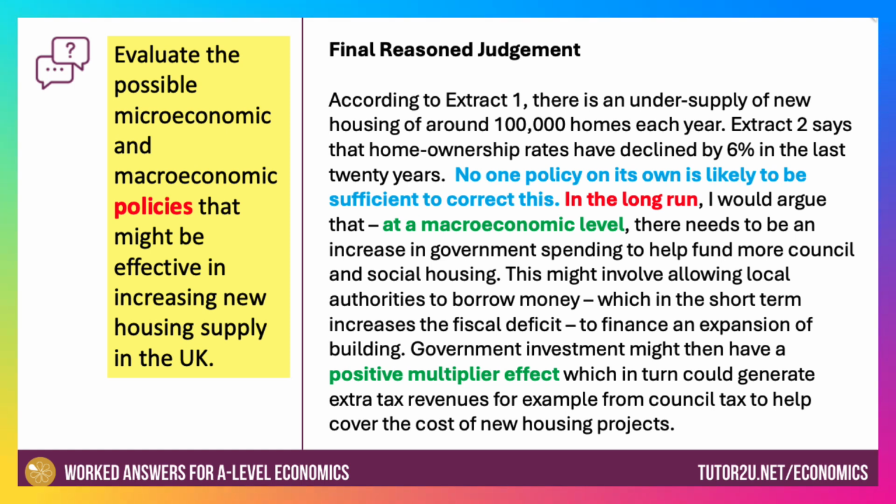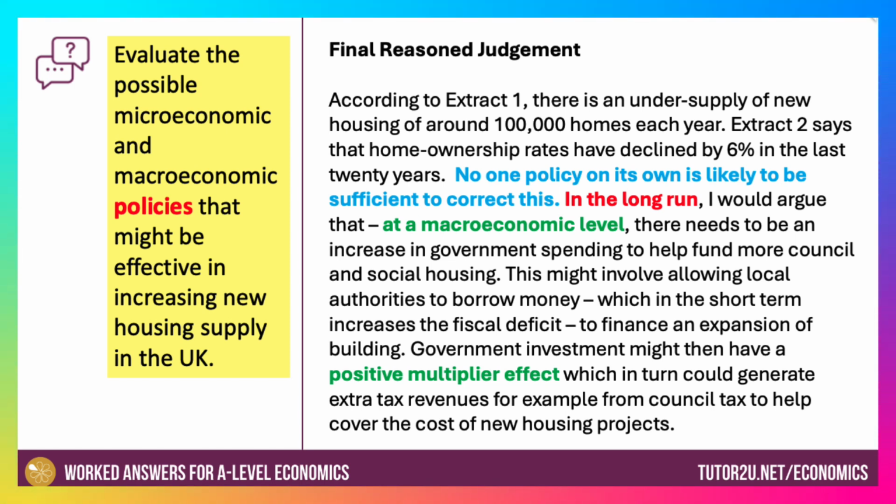In the long run, I would argue that at a macro level, there needs to be more investment in government spending to fund council and social housing. So, for example, allowing local authorities to borrow money to finance an expansion of building. Government investment might then have a positive multiplier effect, which in turn could generate tax revenues from council tax to help cover the cost of projects.